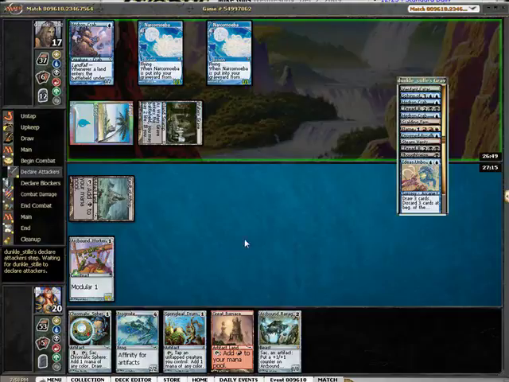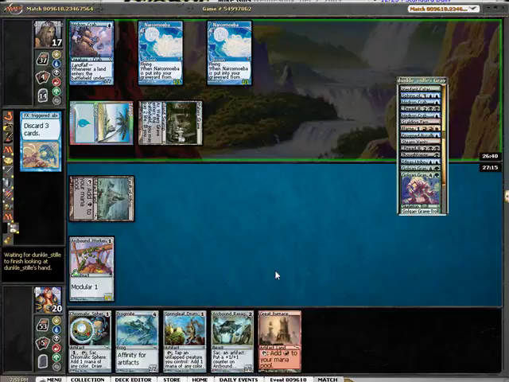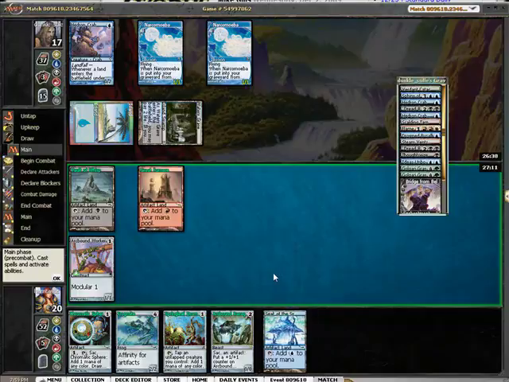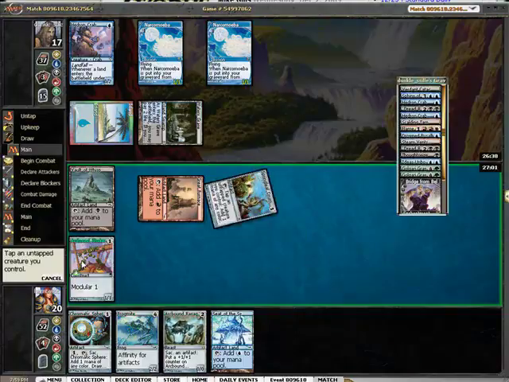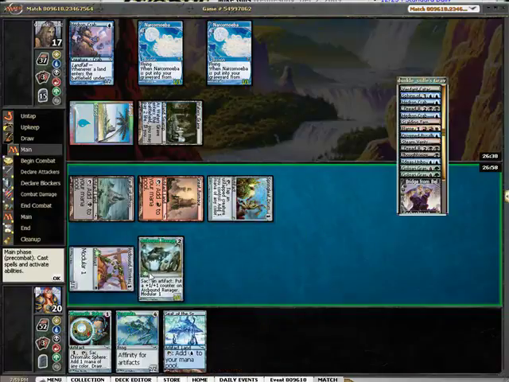He passes the turn. Now I have the ability to put a Ravager out there, which can hopefully keep me from losing next turn. At least that way I can fight off the Bridge from Below. Alright, which is exactly what I intend to do. Now I can throw a Frogmite for free and an Arcbound Ravager into play as well.